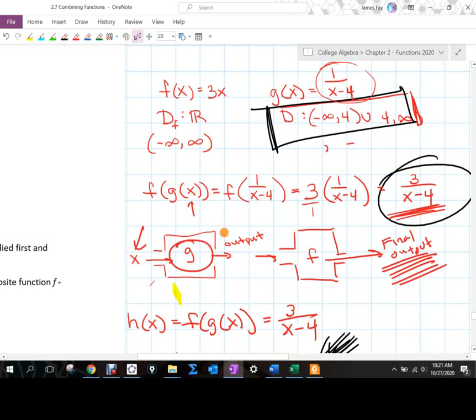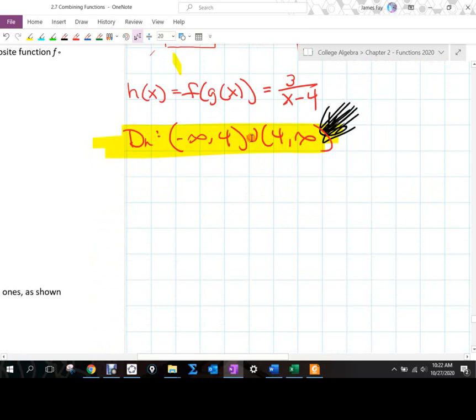So I initially took this x, and I plug it in for that x right there, meaning that everywhere here that I see x, I replace it. You could think about it that way, or you could think, okay, g of x is equal to that right there, so I'm just going to replace g of x with 1 over x minus 4. So now that becomes my input, 1 over x minus 4. That is what goes in for that x right there. Does that make sense? And we would do that however many times we see x in that f function.